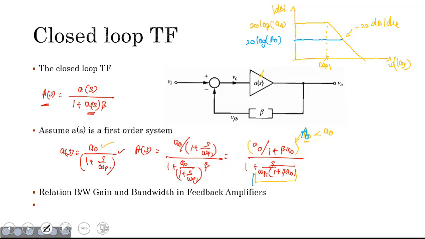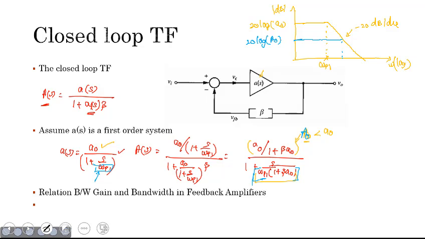It's obvious the pole could be identified as we have done here. The pole of my open loop system is read by looking at something divided by S divided by whatever the term, right? So it's obvious in this case I have to read the same pole information by looking at the denominator of my S polynomial. When we look here, it's obvious that I have a frequency that is being multiplied by a factor of 1 plus the loop gain factor.